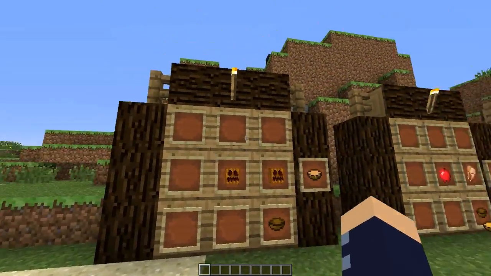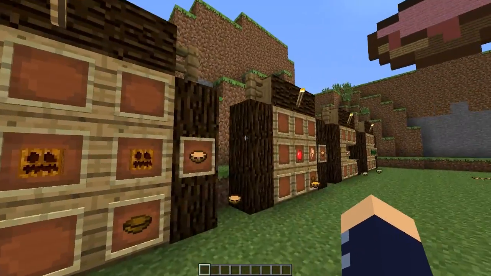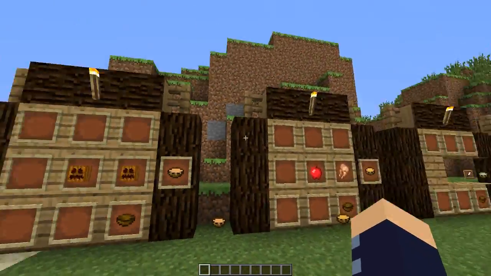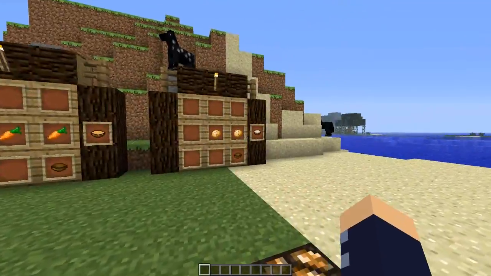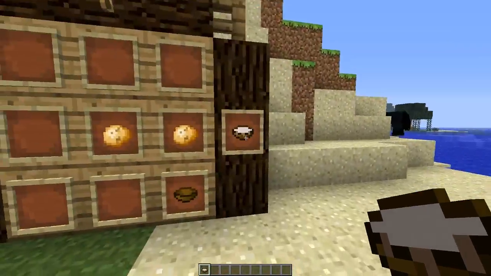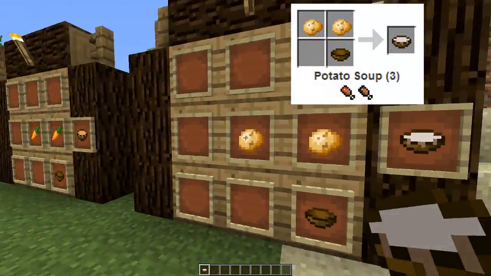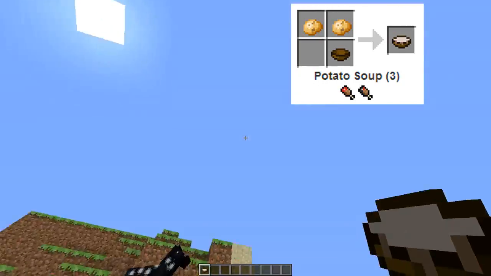All of these crafting recipes will be up on the screen, like the top right or the top left. It also shows how much each stew heals, like how many little chicken nugget food icons it heals. So now we'll go into this soup. This soup is the potato soup. It's nice and wide, and it is just two raw potatoes and a bowl, and it will give you the potato soup.